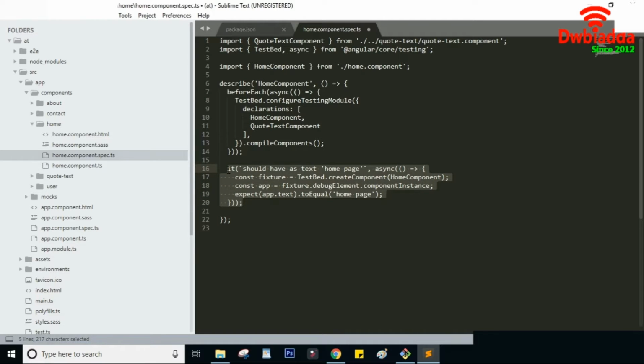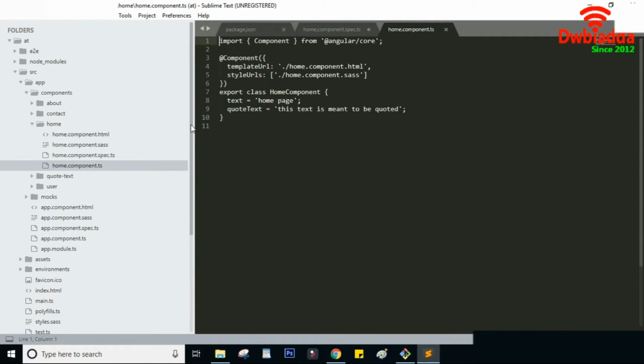In this first test, I'll show you in home.component.ts how we have configured this text home page. So let's go to that file, home.component.ts. Here we have declared a variable text, and we have given the string home page as the value of this variable.